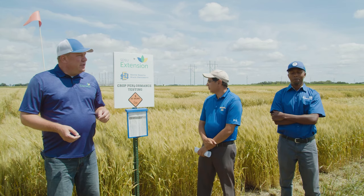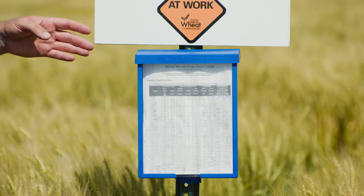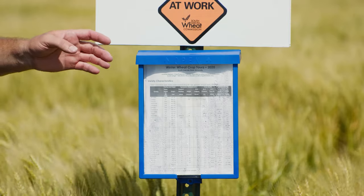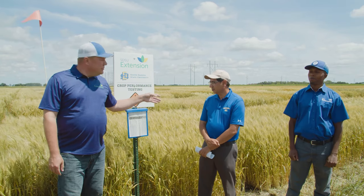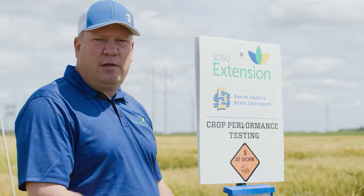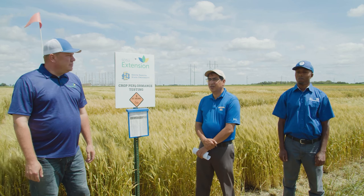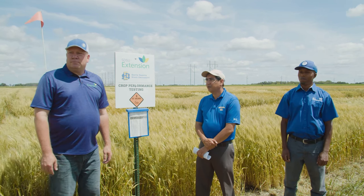We're filming just 2.5 miles north of Brookings, South Dakota, where we have one of our winter wheat variety trials. We've posted signs at a few locations throughout the state so people can come and look at the plots themselves. We have a document box so people can walk through and look at the different varieties. We have these at 7 of our 15 testing locations. Those places are Wall, Winter, Dakota Lakes, Oneida, Salby, and Brookings.